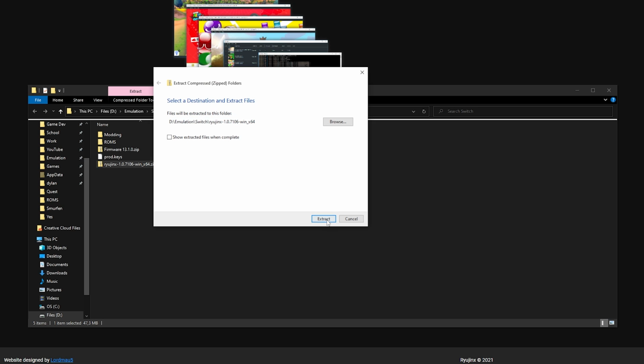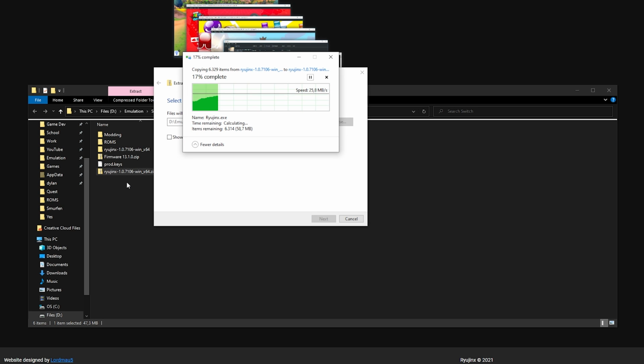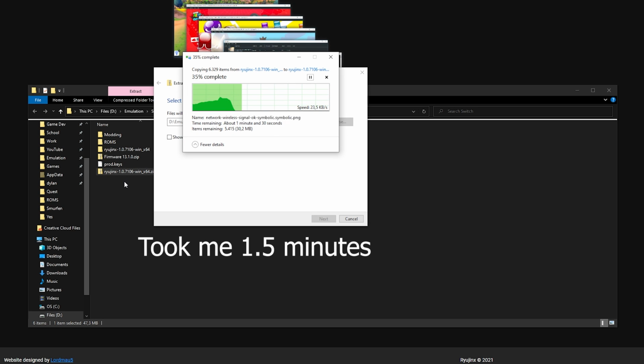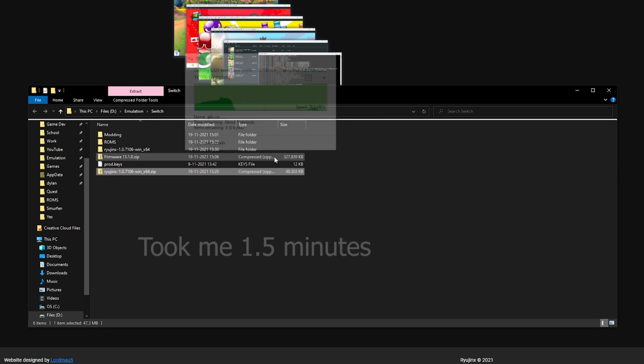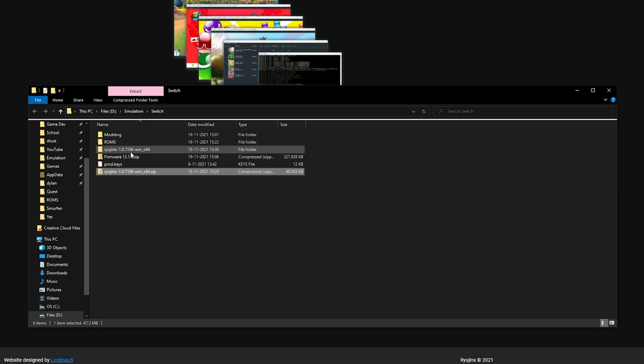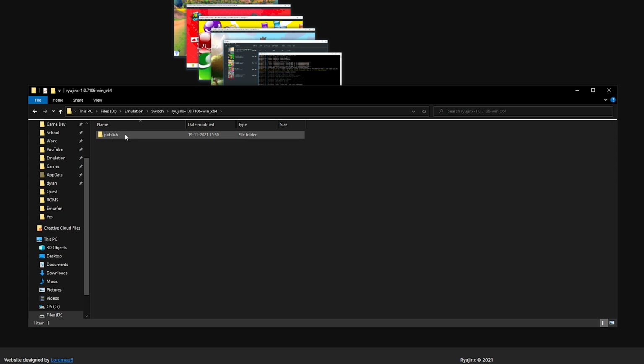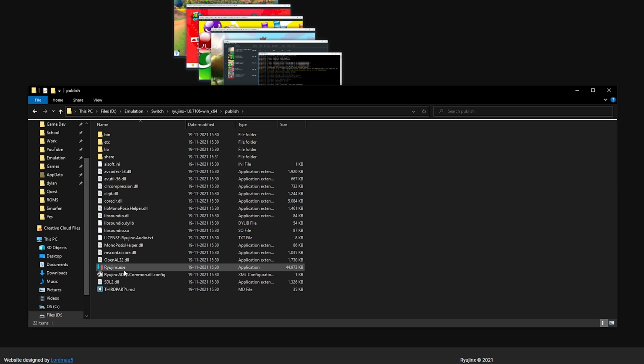So it's already downloaded, so click show in folder, and of course extract it, so extract all, and extract it in the current folder. Once it is done, you have a Ryujinx folder right here, and in here is a publish folder in which all the files are. So simply go to Ryujinx.exe, if you don't see it, scroll down a little bit.